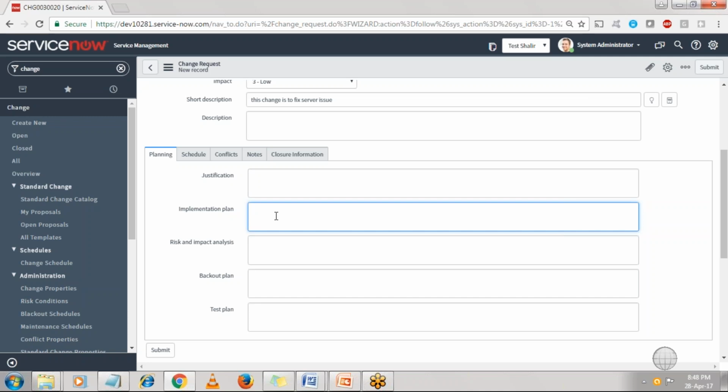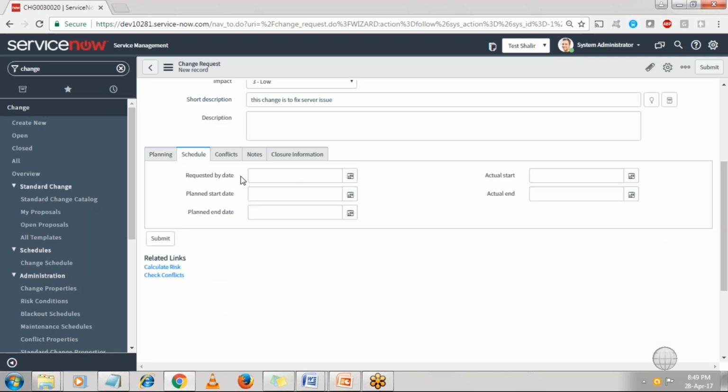How can I remove the code which I implemented just now? If it caused another issue, how will I remove it? I'll remove it by applying the backout plan, whatever is given in the backout plan. How to remove it is the backout plan. Does that make sense to you? Clear, Saloni. Thank you.